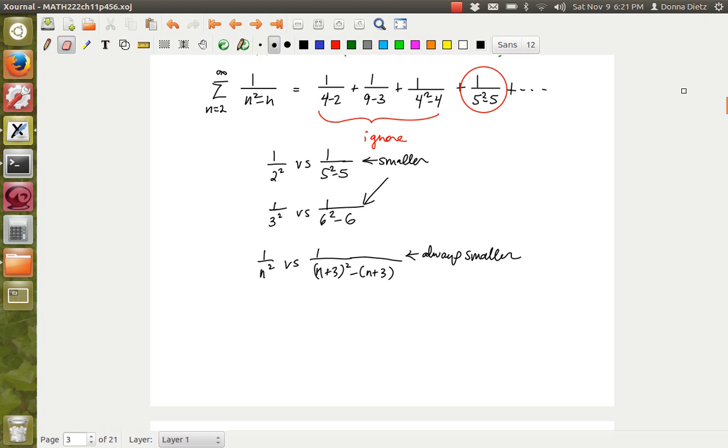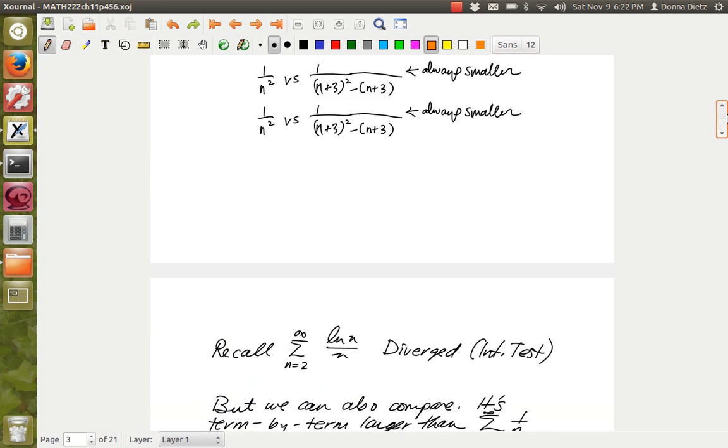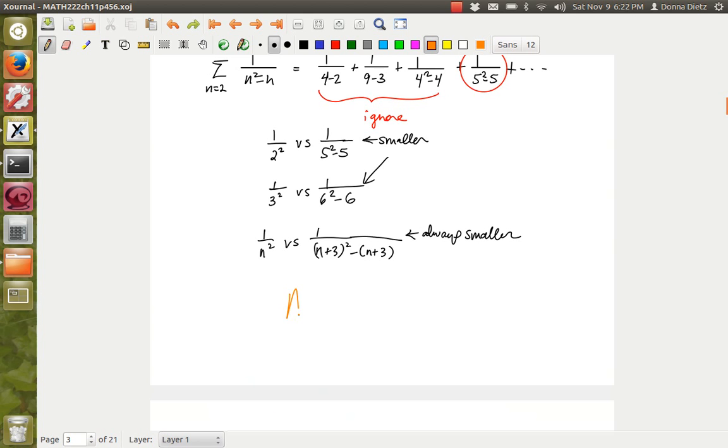So here are the first couple of terms. For the first couple of terms, it's easy to just see. You can stick it in your calculator, and the second term is definitely smaller. But let's try it for an arbitrary n, 1 over n squared versus this mess of an expression, and just work out the algebra. This is just algebra, and you guys know how to do algebra.